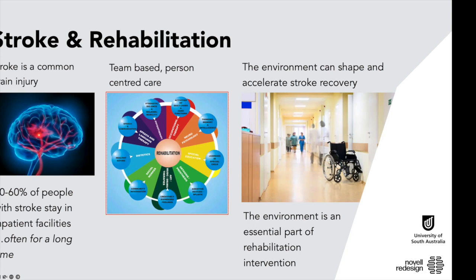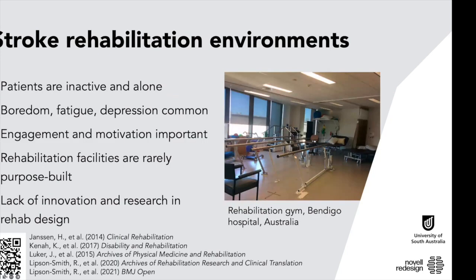There's also a really interesting team-based and interdisciplinary care model that's required to work with people post-stroke. And we know there's a lot of evidence about the role that the environment plays in either accelerating or decelerating people's recovery from stroke and their journey through rehabilitation. So environments are being recognised as a very important contributor when we are dealing with people post-stroke.